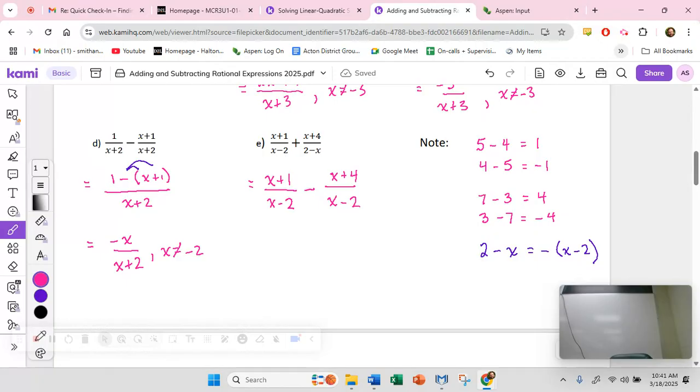And now this is literally a copy and paste of C. Can you guys give it a try now? The denominators are common denominators, and you can just subtract the tops. Give it a try. I'll wait 30 seconds, and I'll come along for the ride. And then we'll go on to level 2.